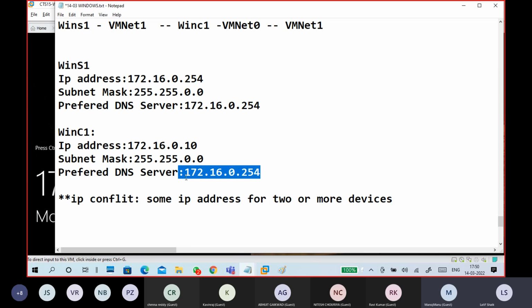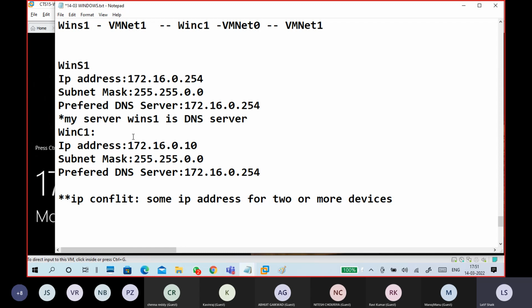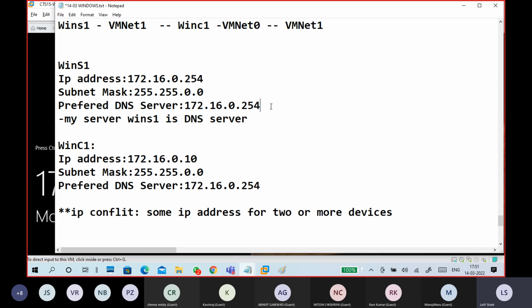And what do I have to put here? The server IP only, because my server Win S1 is the DNS server.